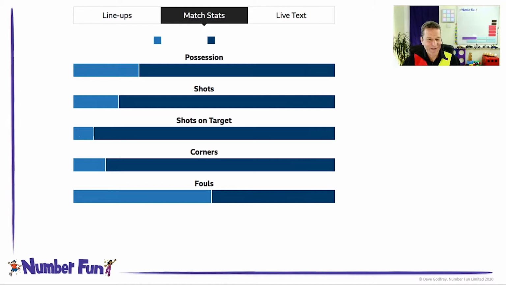Okay, let's take a look, shall we? Well, those are the statistics. In fact, we've got possession. The top main bar, it's actually the game between Colchester United, which is my favourite team, and Tottenham Hotspur. So Colchester had a quarter of the possession, 25%, and Tottenham had 75%. That sort of makes sense, doesn't it? And the bars are in proportion there. I'm not sure about the third bar down, shots on target, because Colchester, we didn't have any, and Tottenham had 4. Does it really work having a bit of the bar for zero?